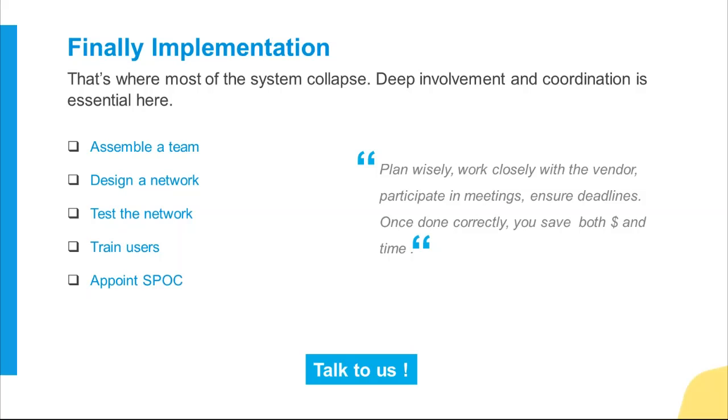Design the network in coordination with your implementation partner. Review it again and again. Maybe set up a small test network, test everything, identify KPIs, and measure the success of the test network on those KPIs. Very important. When you are satisfied with the result of the test, then you should go for the final implementation. After the final implementation, make sure your team, who will be administering the entire system, and the users, are all thoroughly trained.